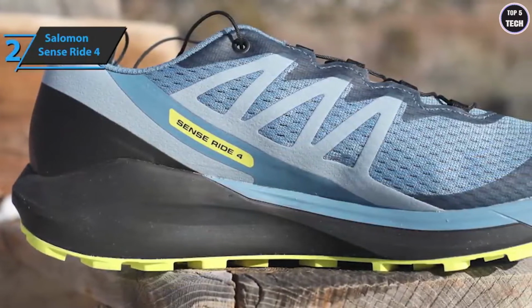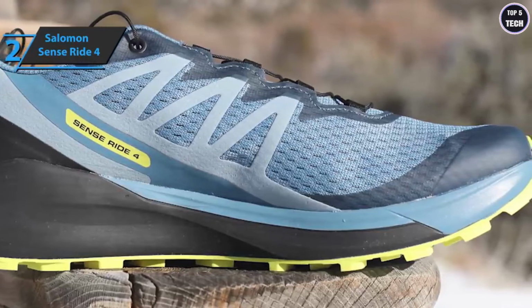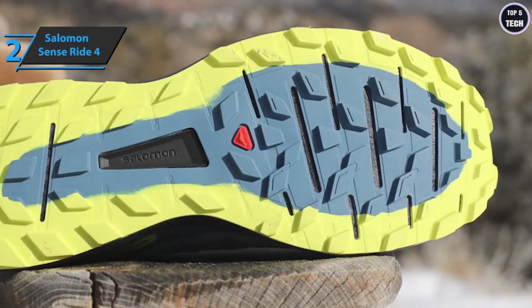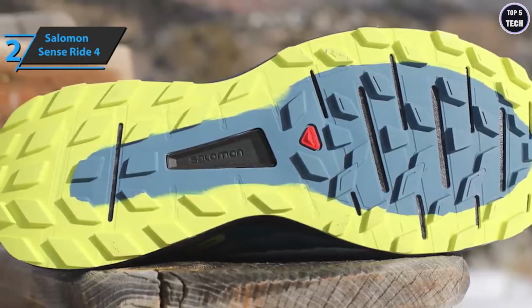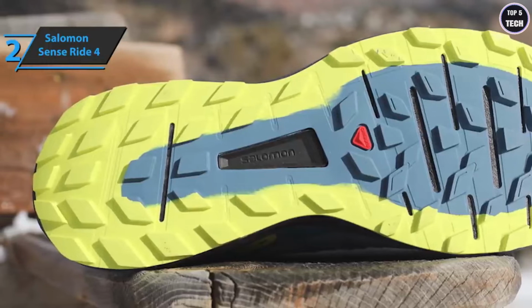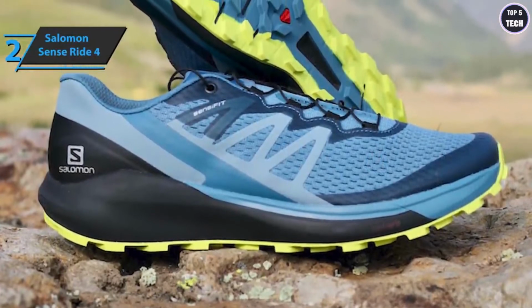We must also mention the Contra Grip MA, a compound that guarantees you can enjoy the grip that is difficult to improve on all types of surfaces, such as slippery terrain, dry or wet. It'll extend the life of the shoe, which is awesome. So this model, marking the evolution of Salomon Sense Ride 3, becomes your perfect ally to tackle races in the mountains. The Ride 4 is capable of adapting to technical terrain, trails, grassy trails, and even works perfectly in mud.